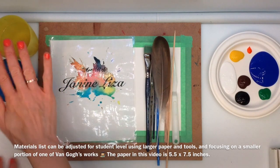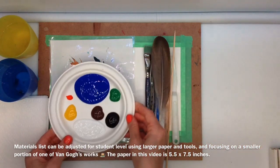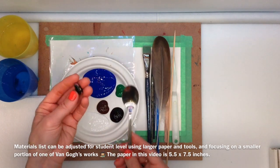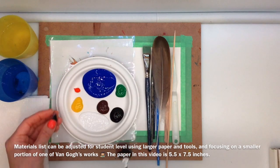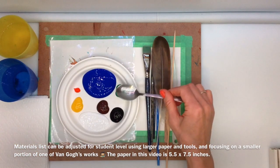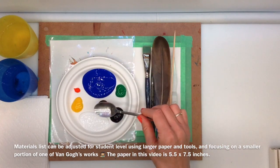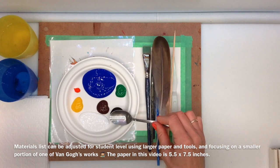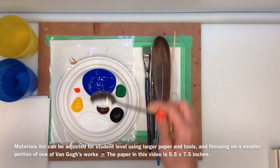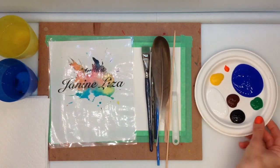Now we have our cleaning supplies: cups of water and a paper towel. For colours, I've chosen drops of different acrylic colours. I have a spoon and a kidney bean for size reference. The orange is just a small drop, almost the size of a sweet pea. The green is about half a teaspoon, as are yellow, brown and black. One and a half teaspoons of white and about four teaspoons of blue. This was a rough estimate but it turned out to be enough for at least three students, so you can reduce it.